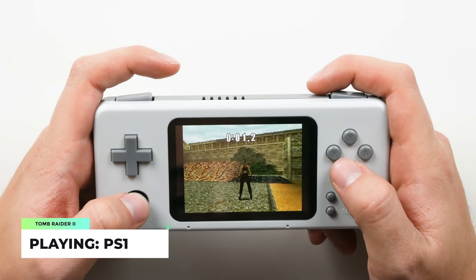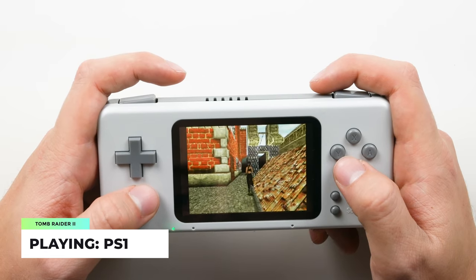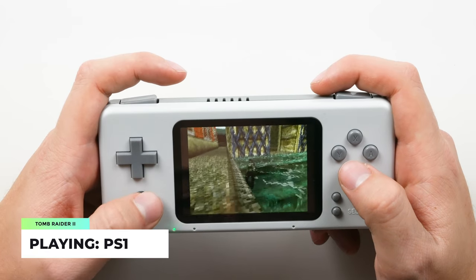As you can see there, I'm pretty damn awful at Tomb Raider, but it's running quite nicely on a small handheld like this, and the analog stick works. It works for a little treat if you're into your PlayStation 1 games. So yeah, without doubt, this can play your PlayStation 1 ROMs.